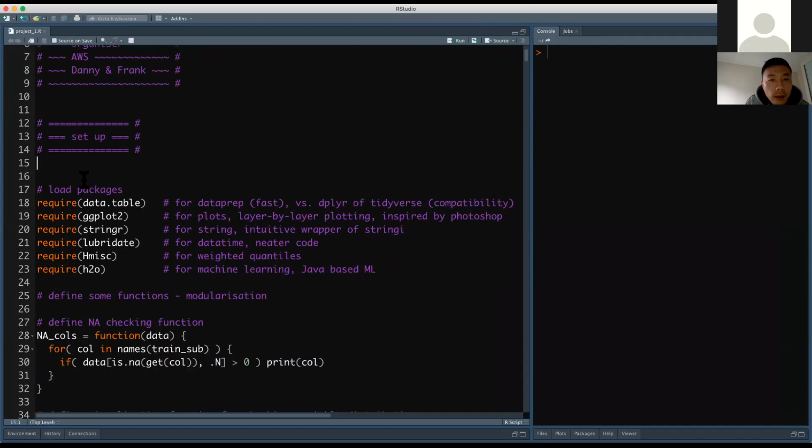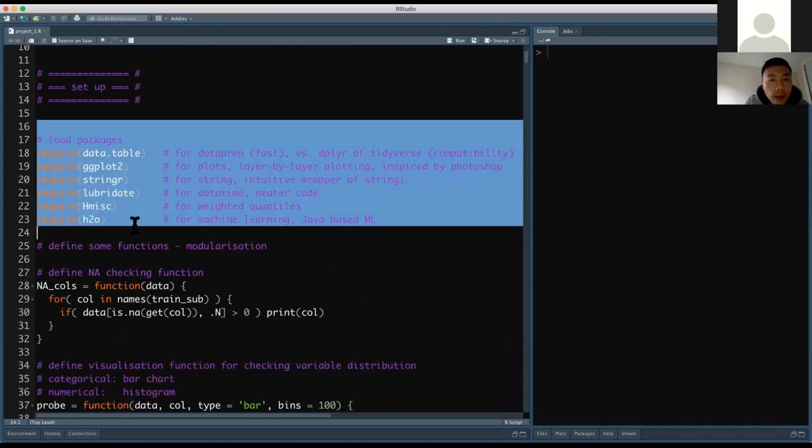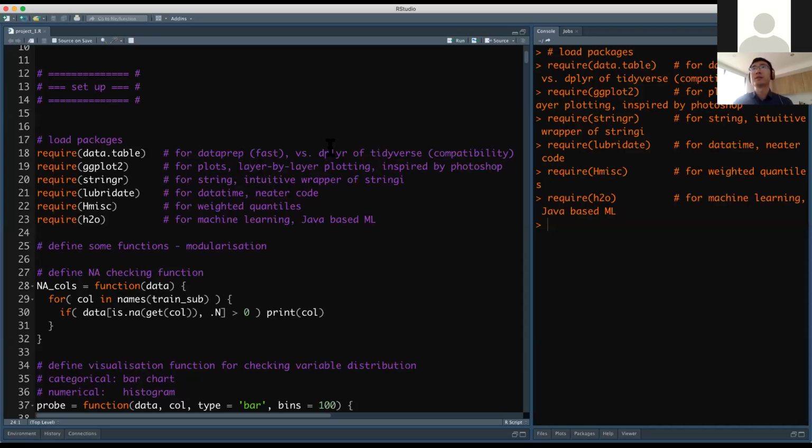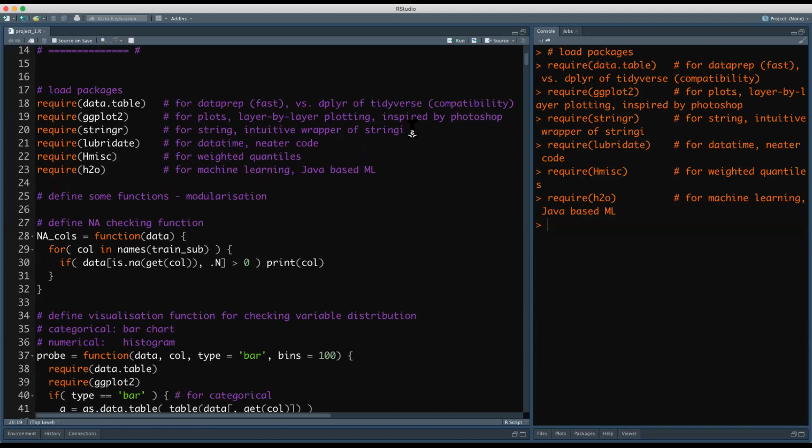In the next hour, I'm going to give you a quick demo of how to approach Kaggle Project 1. First, we need these packages. data.table is the main data manipulation package; the other is dplyr, part of tidyverse. ggplot2 is for plot visualization, inspired by Photoshop, with layer upon layer plotting. stringr is a nice wrapper for string manipulation. lubridate gives you neater code to handle datetime data.